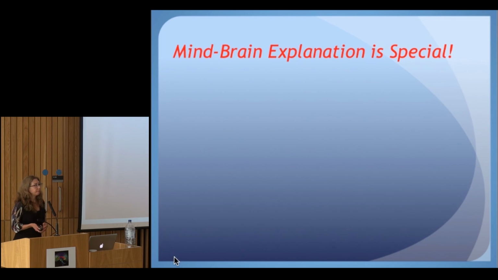Okay, so a final pushback is: wait a minute, I've completely missed the fact that psychology is different from everything else. Psychology is different from everything else because the mind is different from everything else. And that's a pretty basic intuition, at least where people will come from. And so the idea that you have these homuncular functionalist constraints that aren't generalizable to mechanistic explanation, and don't seem to have any motivation, you might say, well, the reason we've got them is because the mind is special. It really is a special case, so we need these special constraints.